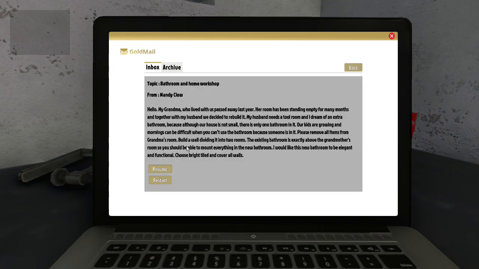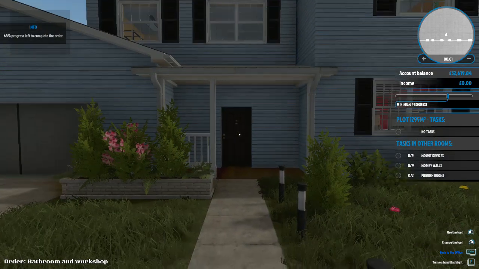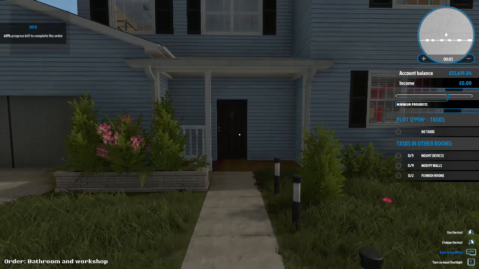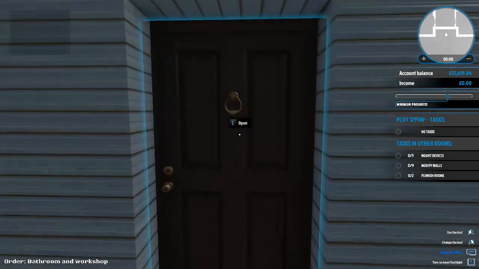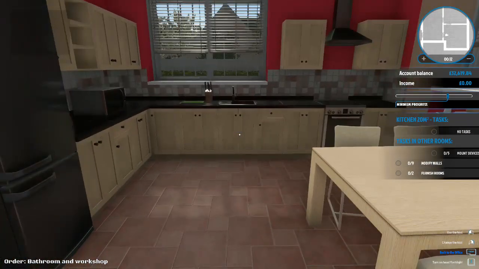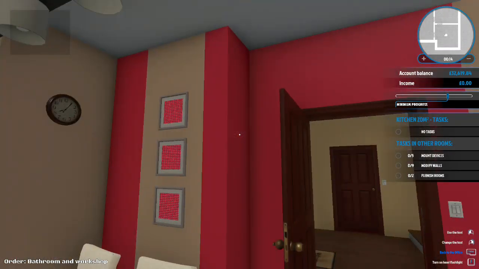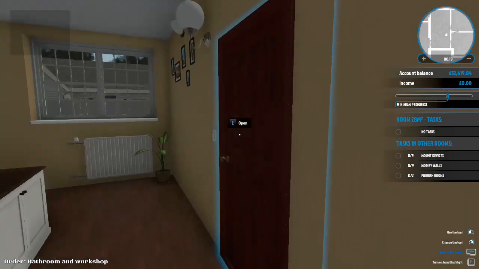We'll go for this one. Restart it because I had a few issues last time. Right, we've got 16 odd tasks to do, and hopefully this shouldn't be too taxing. There's nothing to do in the kitchen so far, so we'll leave it be.